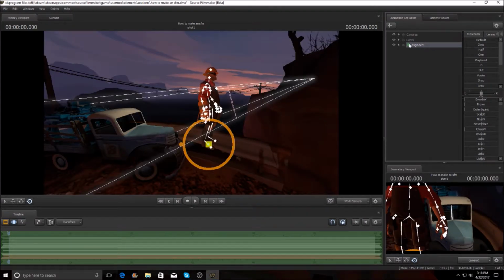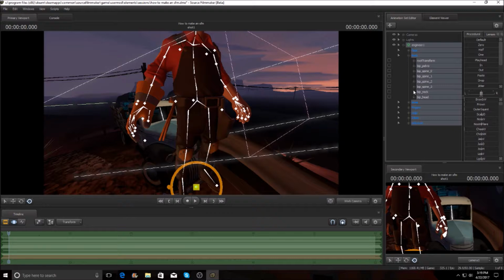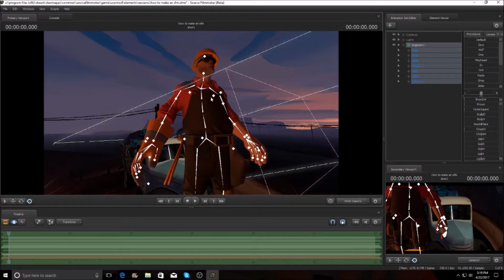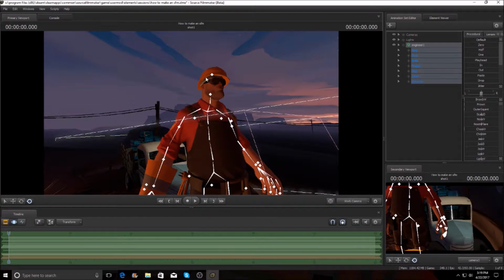Now here's the engineer. You just click on the tab up here in the animation set creator. You can open them up and you have all these things like the face, the body. That's for more detailed things, because sometimes the cosmetics you put on him can interfere with each other. So if you're trying to move his head, and the only thing that's moving is a hat, you just go into the body and hit head and stuff like that. And the cosmetic should move with it in unison. It does not work vice versa though.